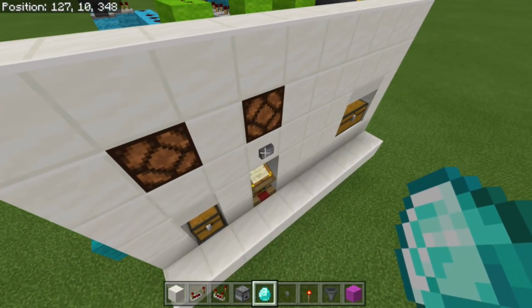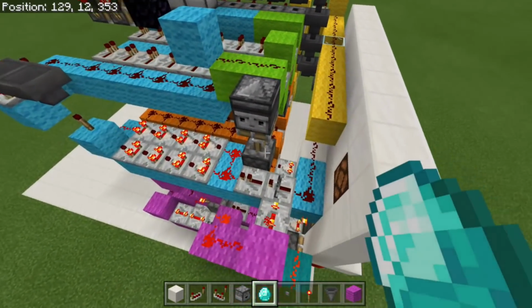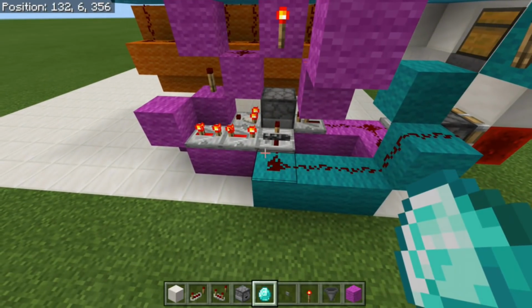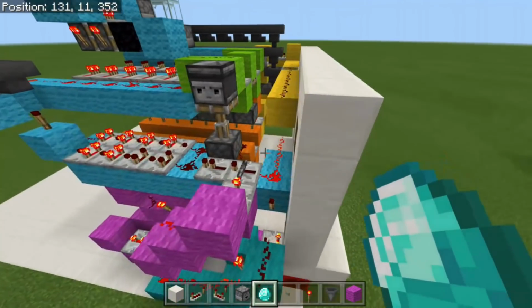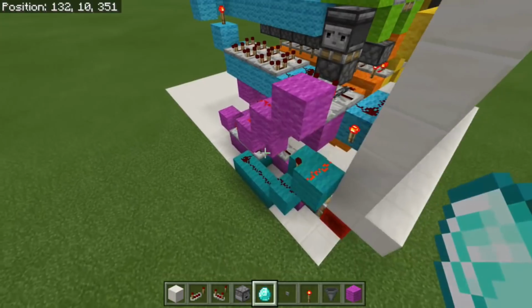We can go ahead and press it. So the system is going to do its thing, and this is going to lock back up, and then if we take a look down below, this is going to lock back up as well. So if a customer tries to press it again, it's not going to do anything because everything is locked up. No redstone signal is going to pass through.